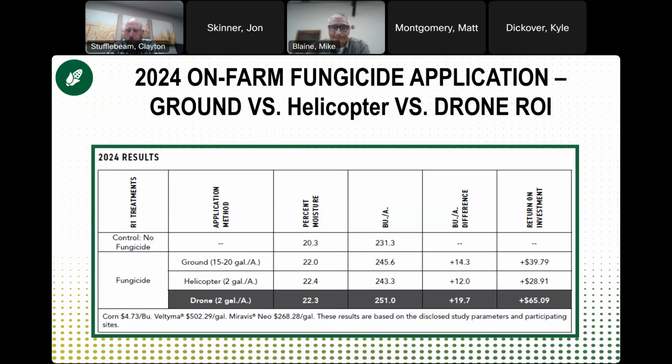So you would say, if you were doing a trial, all the applications, ground, drone, fixed wing, or helicopter, they all are containing the same leaf surface wetness, right? From a dew standpoint, because you get the aerial applicator come in and you do the other 2 right when they finish up. And then all water sources for each individual location are consistent. They're all the same, correct? That is correct. One more question on these trials.